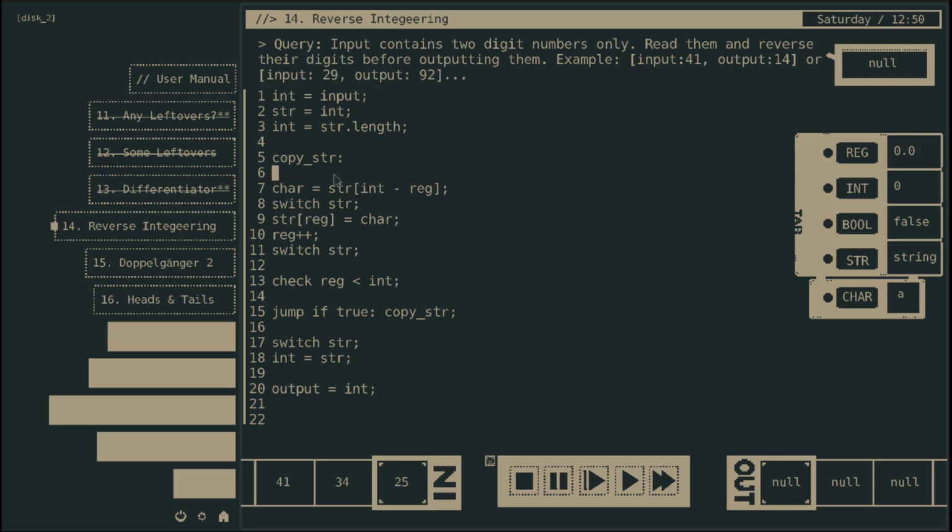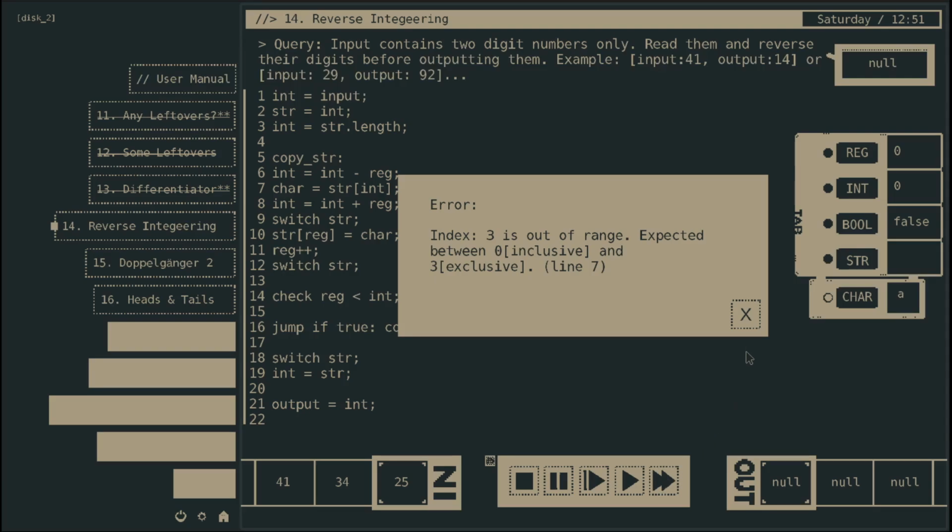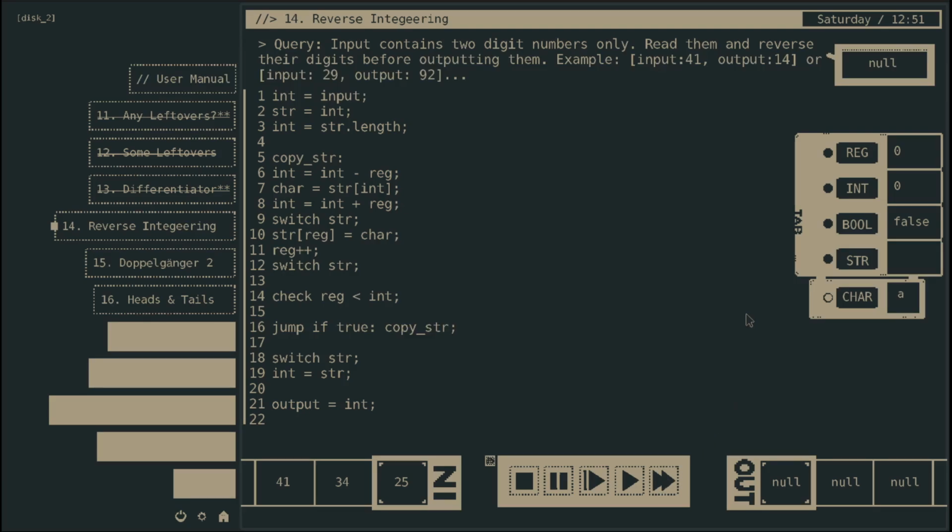So, int equals int minus reg. Int equals int plus reg. Is that how that works? I would assume, because I'm just removing and then adding reg back, thinking about how math works. 3 is out of range. Between 0 and 3 exclusive. Line 7.